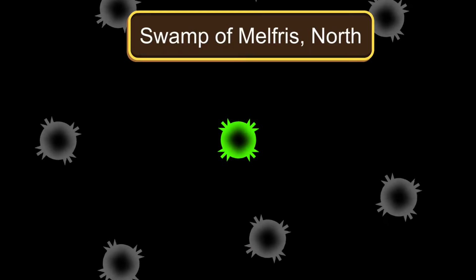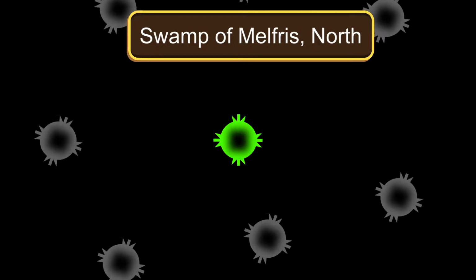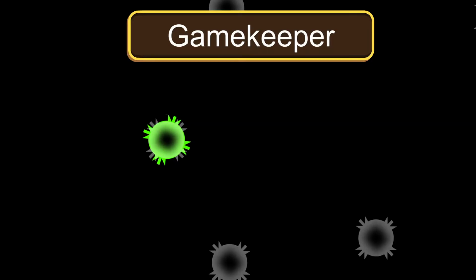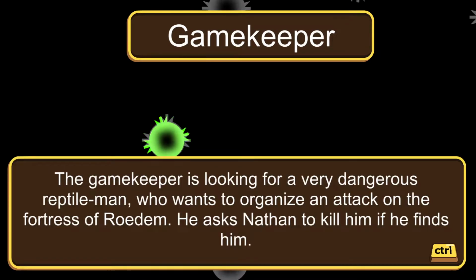You have reached Swamp of Melfris, North. You saved the game. Gamekeeper. The gamekeeper is looking for a very dangerous reptile man who wants to organize an attack on the fortress of Rodom. He asks Nathan to eliminate him if he finds him.